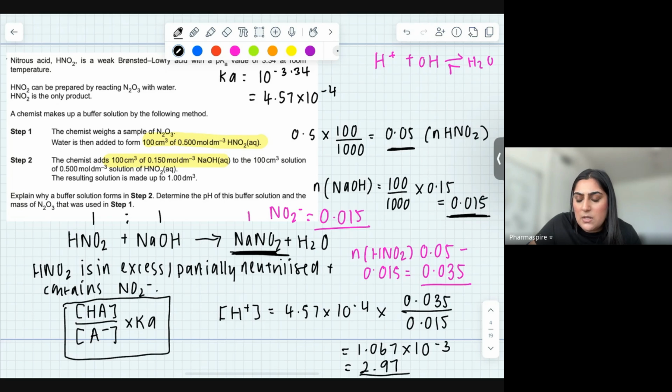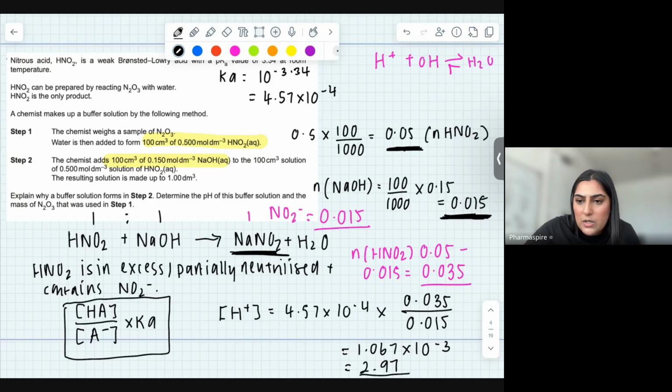Why is HNO2 the limit? You look at the molar quantities. That's how you check. They're completely different. So you're assessing whether or not something's the limiting factor by looking at your equation. If it's all 1:1:1, you know that each one of the moles is worth that. This is way too high, so that's why we're subtracting it.